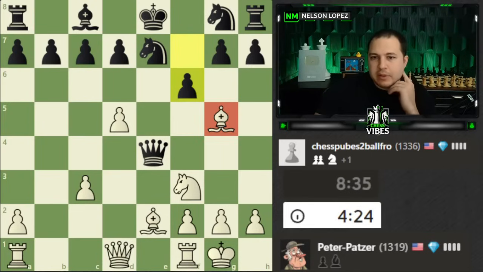I'm even thinking of leaving that there and just playing rook e1. If they take it, though, do I have a good follow-up?